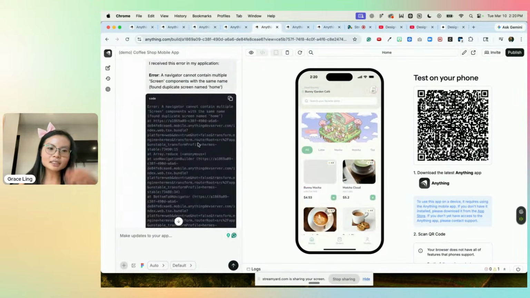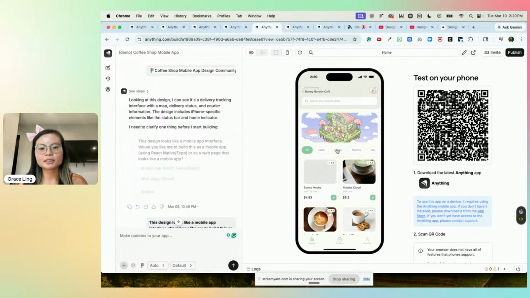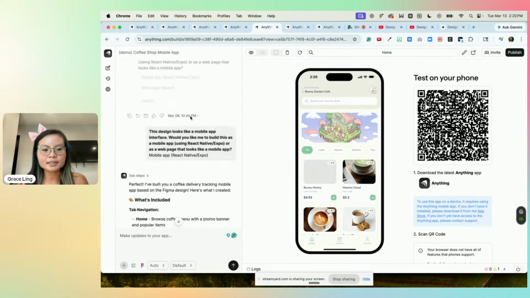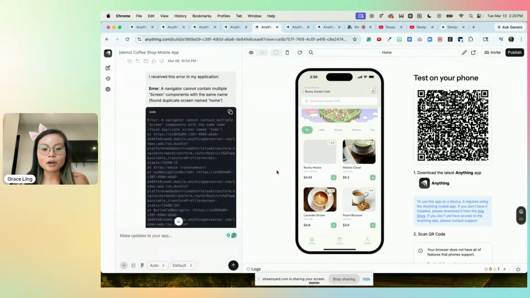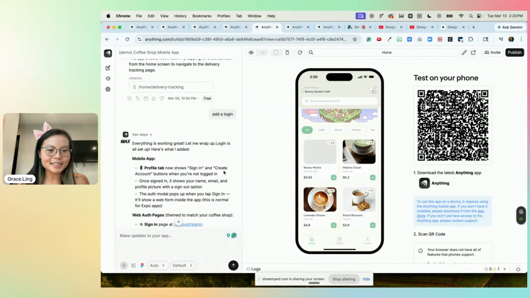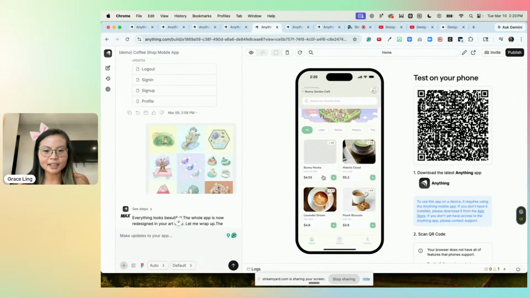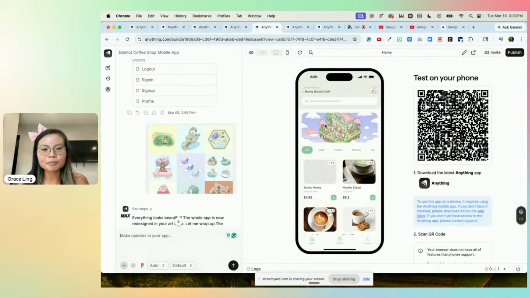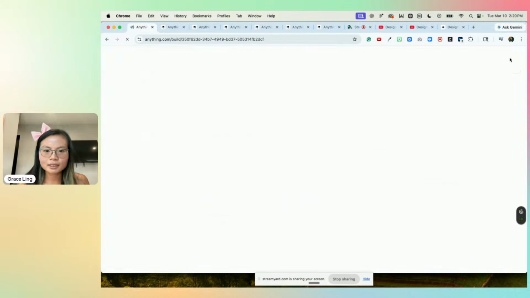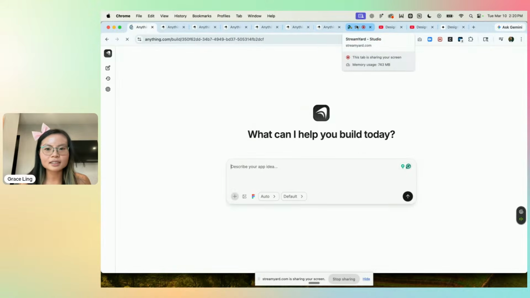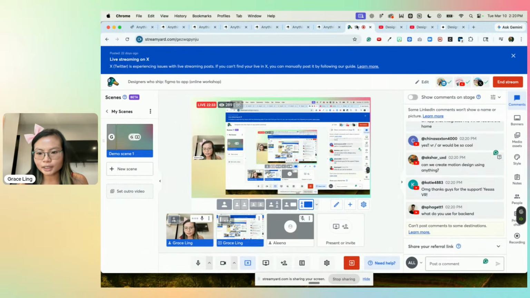Actually, this is what I made before, but we're going to make it again together. Basically, I copy and pasted the frames into this copy app mobile design, and it built it. Then I also wanted to make it my own art style, so I imported a picture of my own art and had it designed like this bunny thing. But we're going to do it together. So let's do a new project. If you guys are just tuning in, I have a link you can join too.